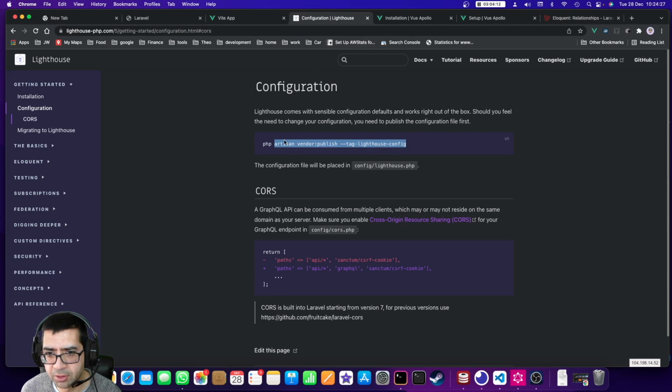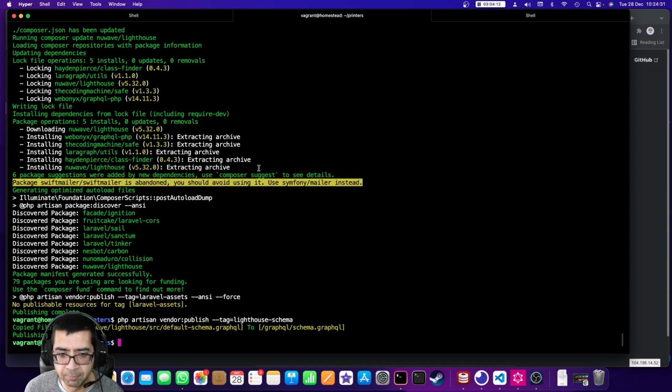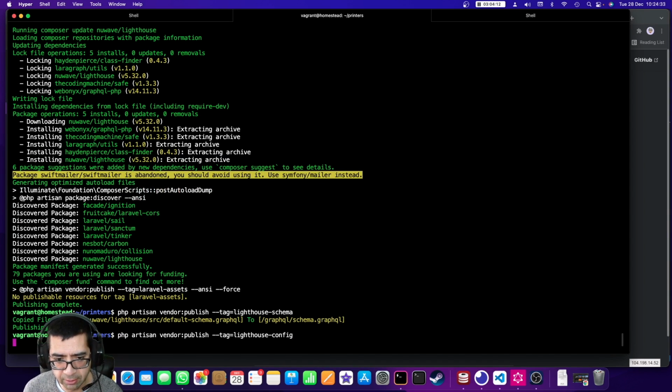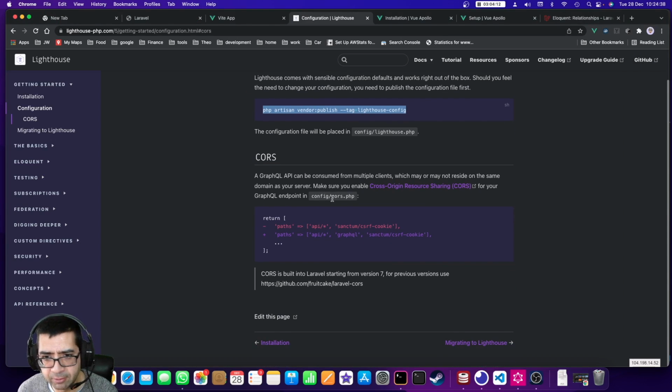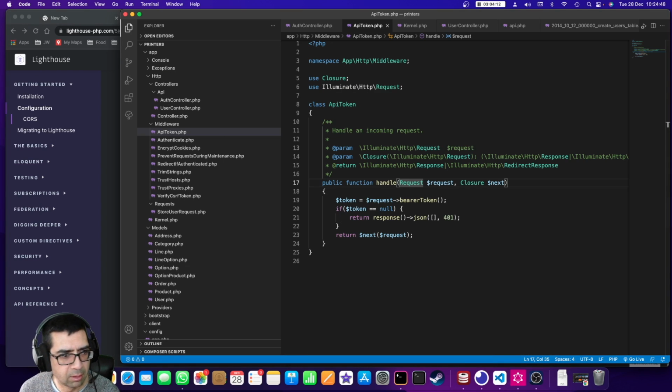Okay, so the next thing, I don't think we need to touch configuration for the minute, but I'm going to publish the config file anyway, just in case we do need to change anything. It's not going to hurt. Now, cause was a bit of a trick. I did run into a bit of a problem with this, and hopefully I'll get this sorted. I think I did fix it yesterday when I did this. I got past this. Let me just check. See what happens. Well, let's just carry on as normal.